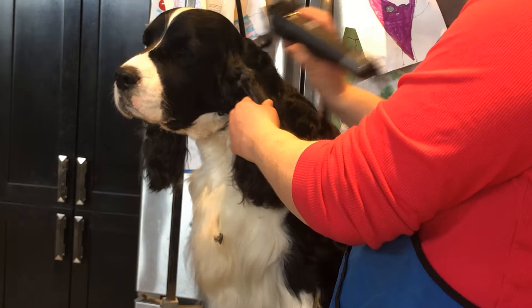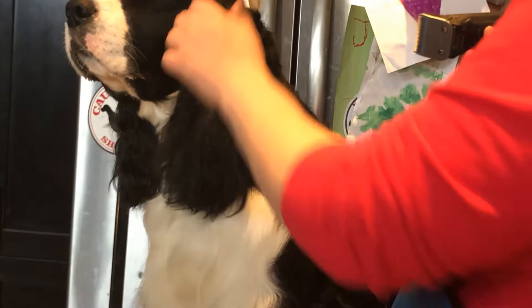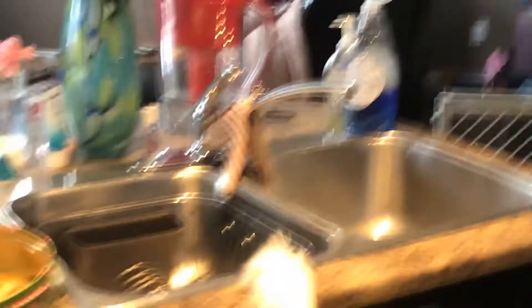I'm going to do his head first for Master Groom Canada, because if it needs to grow out a little bit because I make a mistake or something happens, I'll have at least a day or two of growth that I can fix something if I make a little boo-boo. So it's getting looking cleaner here. I'm going to make it straight. I'm going to lift his ear and do behind his ear - this part is going to be hard to see. I'm going to get right in back here into his neck a little bit with a nice tight line. Ember, are you going to eat Cole's cookies? He doesn't look so impressed with that.